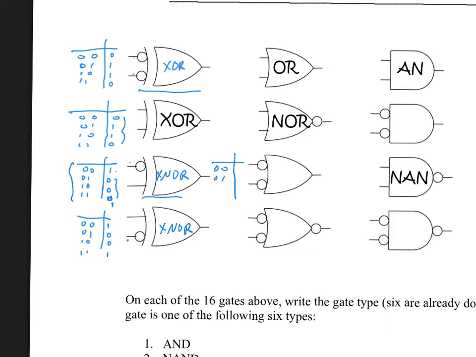Okay, so let's just go over here and do the truth table for this guy. 0, 0, 0, 1, 1, 0, 1, 1. And we're knotting both of those, and then we OR them together. So a 1, 1 ORed together gives us a 1. A 1, 0 ORed together gives us a 1. 0, 1 ORed together gives us a 1. And then a 1, 1, I'm sorry, this should have been a 1, 1. So a 0, 0 ORed together gives us a 0. So this is equal to an AND gate negated. So that would be a NAND.